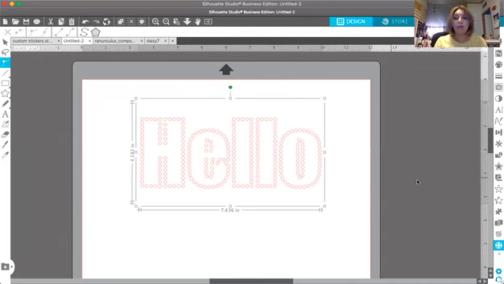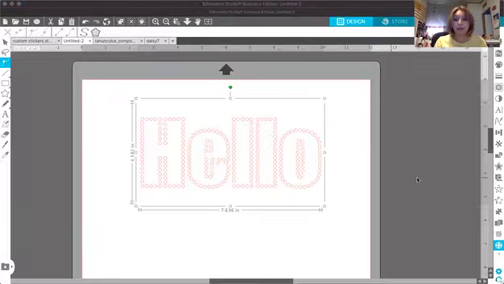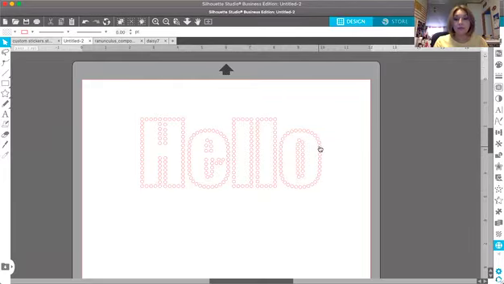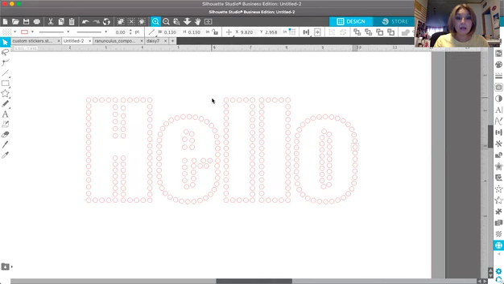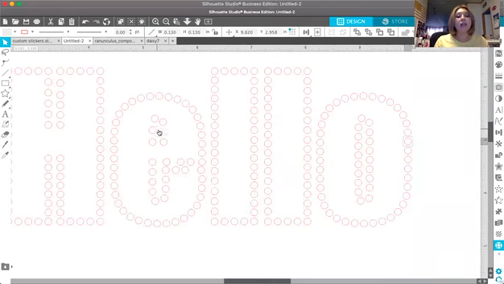Oh, hit release rhinestones, sorry. So what we'll do is we'll type our text, pick our stone size, select how we want it, and then hit release rhinestones. So here is our little E. And let me go ahead and zoom in. So here is our E.